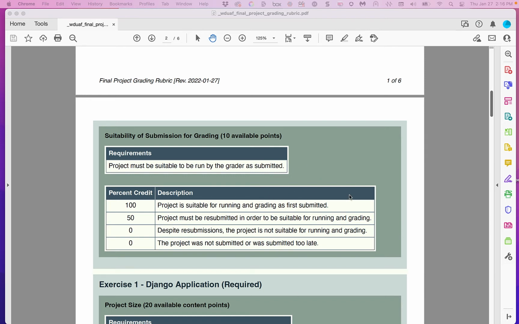It's got a problem. It won't even run. You would think nobody would hand in something that won't run, but people do. So we've allocated 10 points to that.